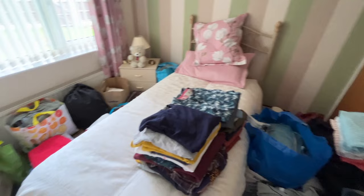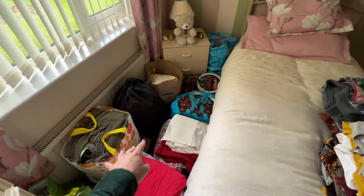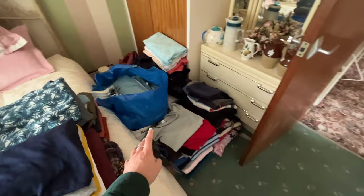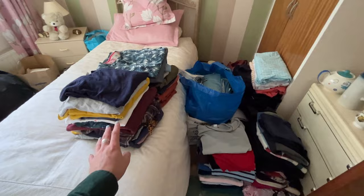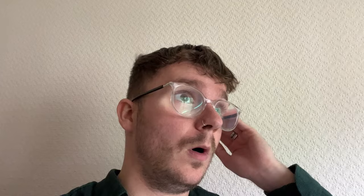So it's a little bedroom and I have filled it. Everything down here, all of that is charity shop stuff that I've bought and it fills the entire side of the bed. We've got bags, we've got piles, all sorts of boxes, and there's still more to come, still more in the post from Vinted. I have bought so much off Vinted recently. In this Ikea bag we have a load of storage bags that I'm using to sort all my stock into. There's also some breakable items here from the charity shop and I'm not sure how I'm going to tackle them because boxes and bubble wrap is very bulky.